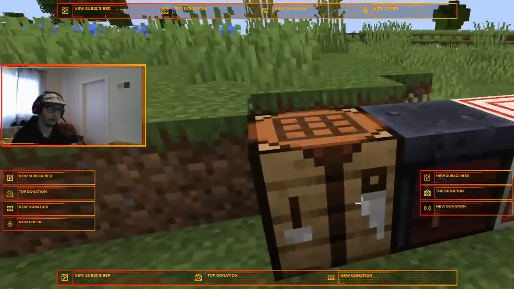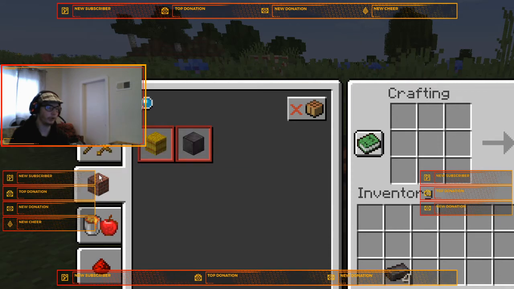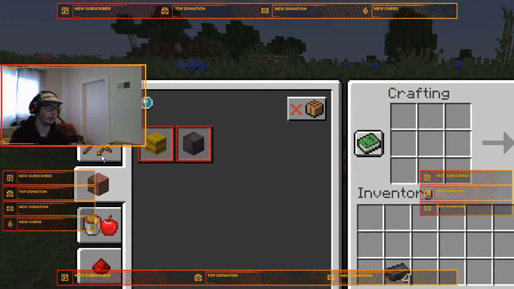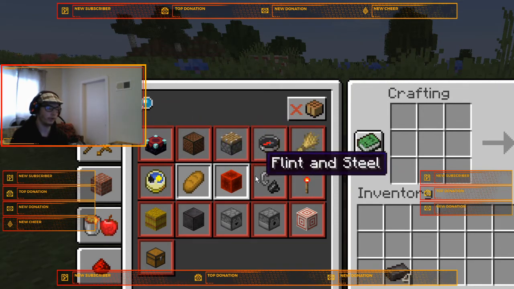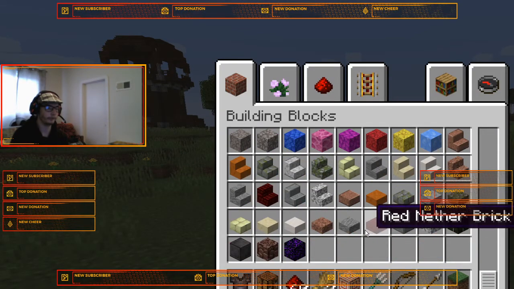Okay, I apologize for that. So there's that, but I think now there's an actual crafting recipe now for. I wish I could just show off the crafting recipes for different things like you used to when you were in creative.